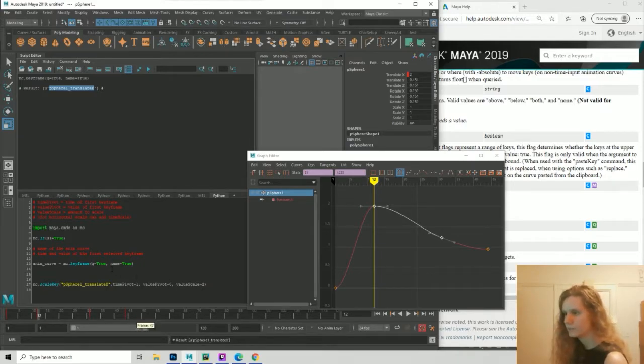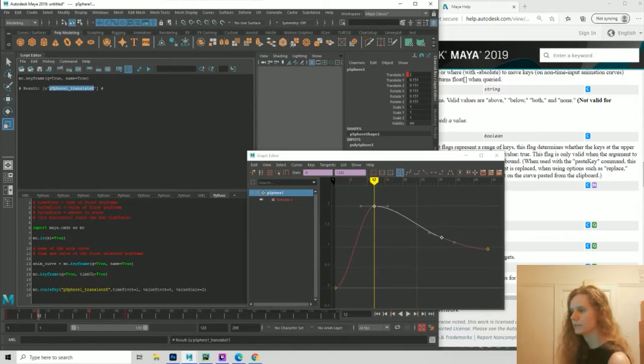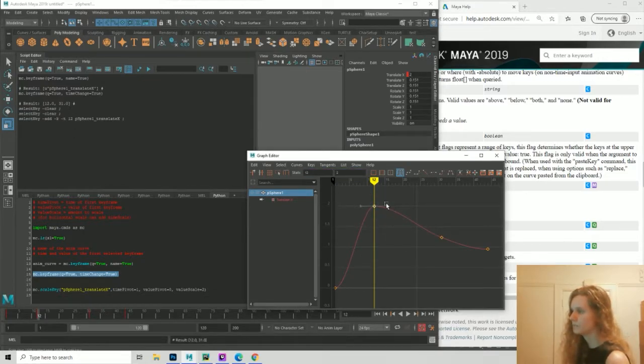So again, we can use this keyframe command, and we want to query, and we want to check the time change, and then we can check the value change. So if we check the time change, it shows us 12 and 31, and that's correct. So these are the times of these keyframes. So this one is 12, this one is 31. So we know that that's correct.